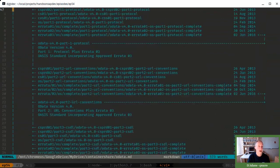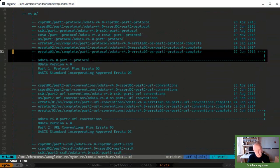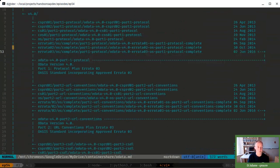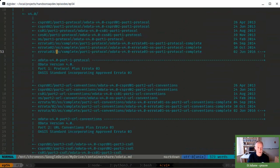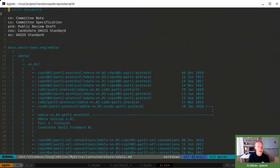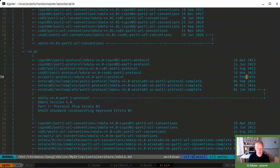However, if we have a look at, for example, this one here, OData V4 Part 1 Protocol, that links to, and this is the way that, in the IETF and the W3C and other standards committees, it's a beautiful way of doing it, you'll see that the latest document points to the latest actual physical document, which is the OS, as you can see here, the OASIS standard with some errata, version 3, right? Originally, the OASIS standard for version 4 was published all the way back in 2014.